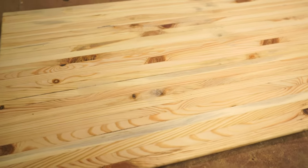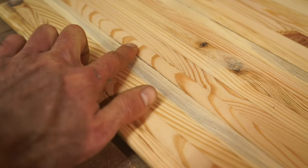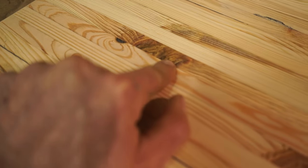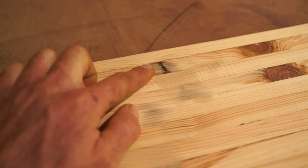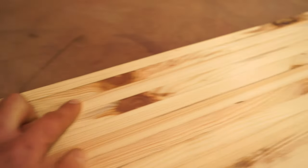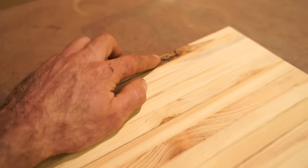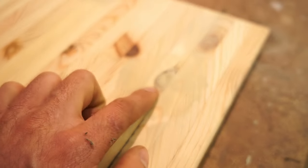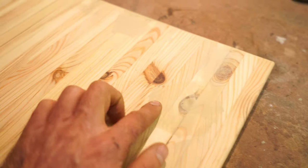And as a result, the wood isn't really nice. Some of it is nice. This timber is really nice. I really like this grain. And there's some really nice detail in the knots. But because it's from pallets, there are places where there've been nails. It's a little bit crusty. I actually really like this piece, to be honest. But this part, the knot came completely out and there was a giant hole in it. So I've had to fill that.